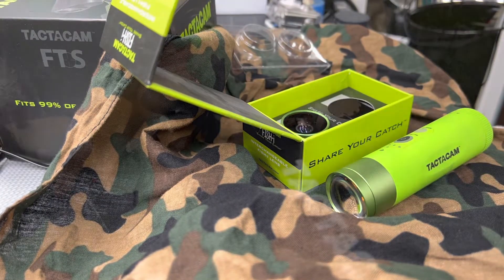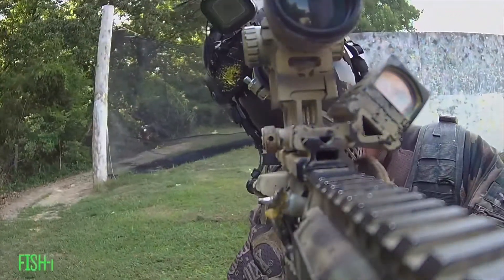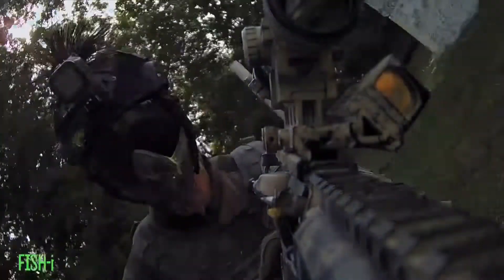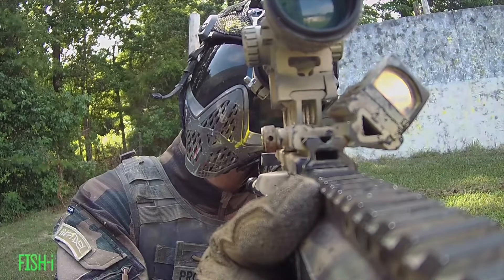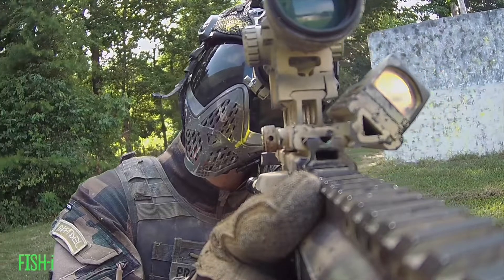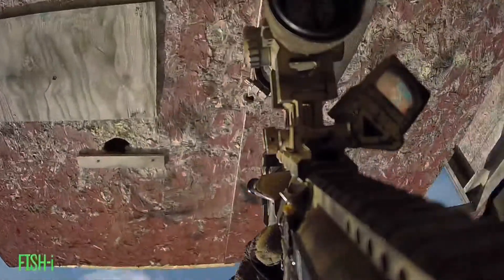Here's how I have it mounted — it's on my rail up at the front. This is the standard fisheye lens, which has a 120-degree wide lens. It records in full HD, and the microphone picks up sound really well. You can see quite a bit. If you have any questions about this camera or you want to see anything else done with it, go ahead and drop a comment and let me know.